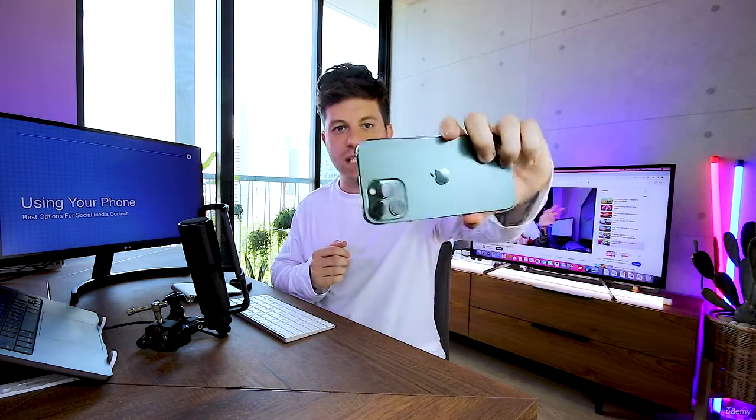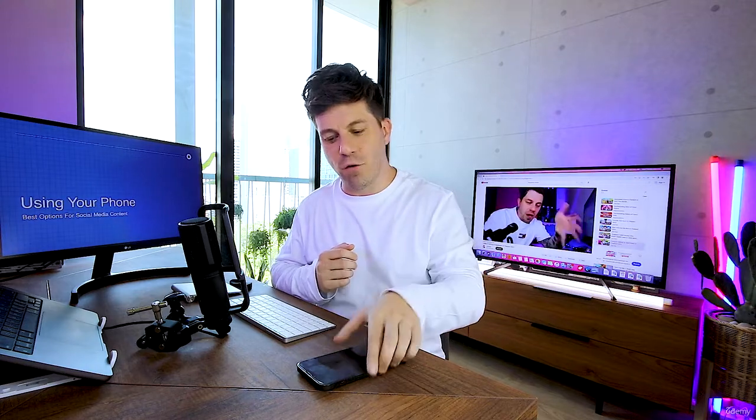When I'm shooting myself in selfie mode, when I'm filming, especially if you're doing vertical, that's another thing. If you're shooting vertical, if you're doing reels, then of course your phone is probably even better to use than, say, a camera that you have to turn on its side that might not be the exact 16:9 format. If you're shooting to watch on your phone, like reels, they're all consumed on a phone. Shoot with a phone. And we're used to it.